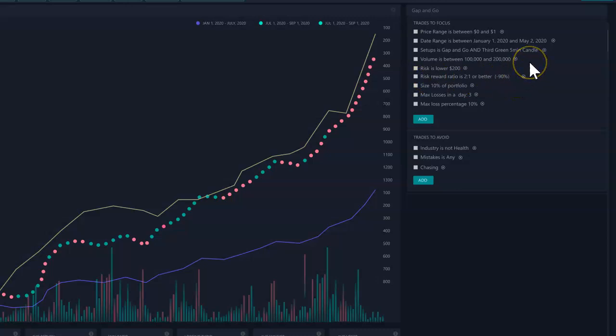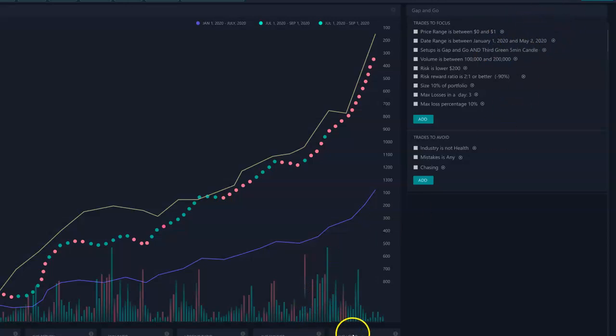So for the time being, we're thinking that we're first going to have the data points that we have currently in the management, and then keep adding new data points every week or every month, if we can find them. So you tell it here what you want to focus on, you tell it here what you want to avoid, same as before. And most importantly, you tell it here the date range. What's the date range for this new plan? Let's suppose you want this plan to be from January 1st to May 2nd.